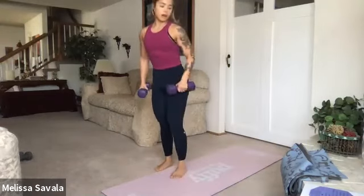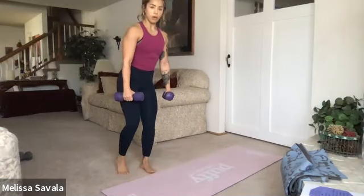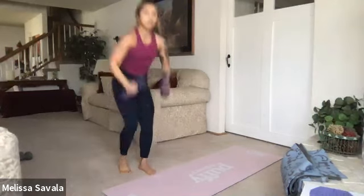So RDL reverse lunge, ready? 3, 2, 1. So I'm going to go here, reverse, 1. We're going 8 per side.